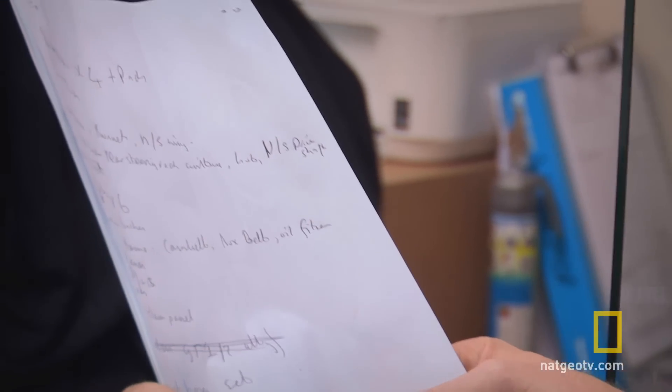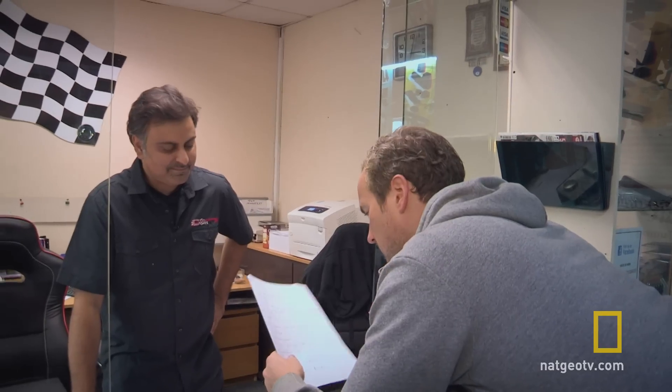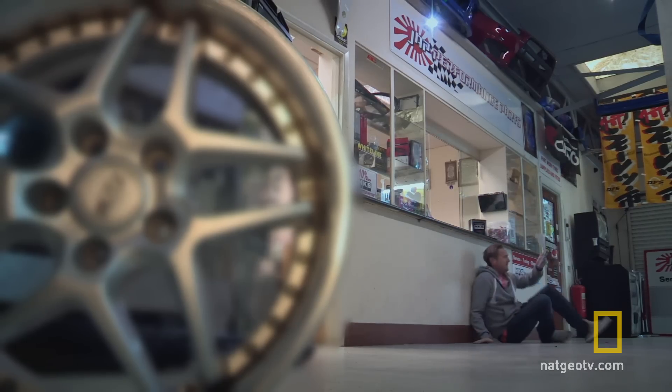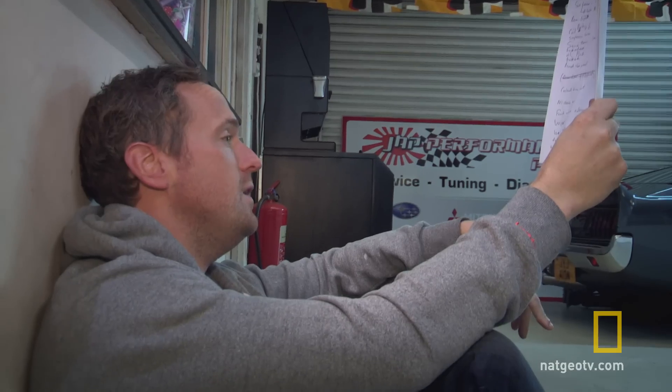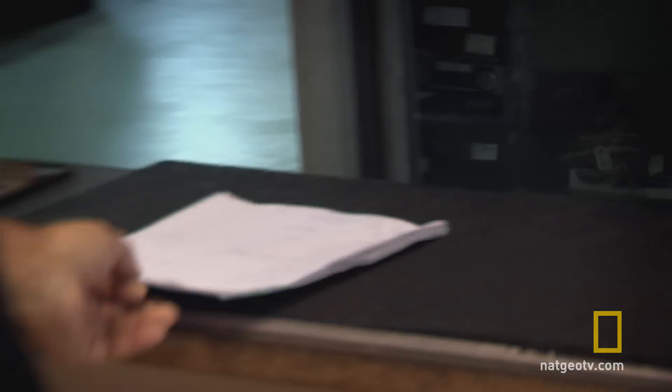Tim reads out his list: brake discs and pads, coil packs times six, the rear stub frame including the rear steering rack, near-side drive shafts, all the suspension bushes, gators, service items, auxiliary belt, oil filter, track rod end, cam belt, the damper, front indicator, rear lenses, wipers, weather seal, door seal, window rubber, clutch kit, flywheel, and CV boot. "There's your list — tell me to go home."